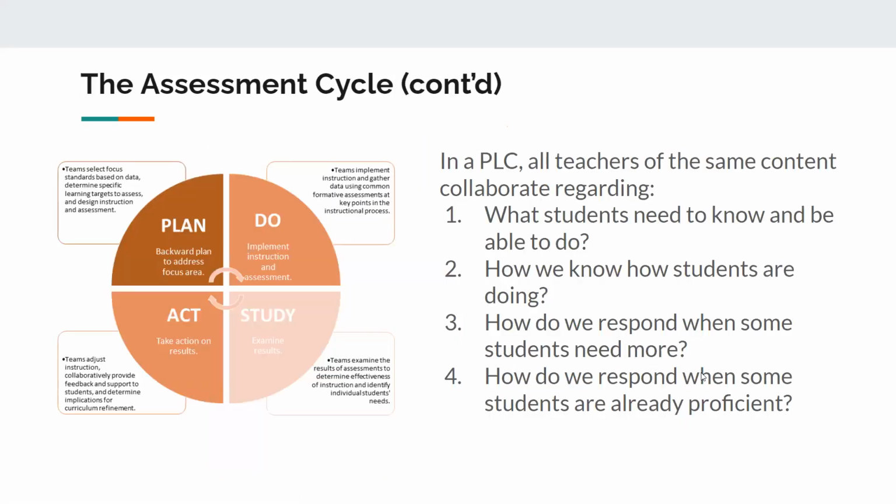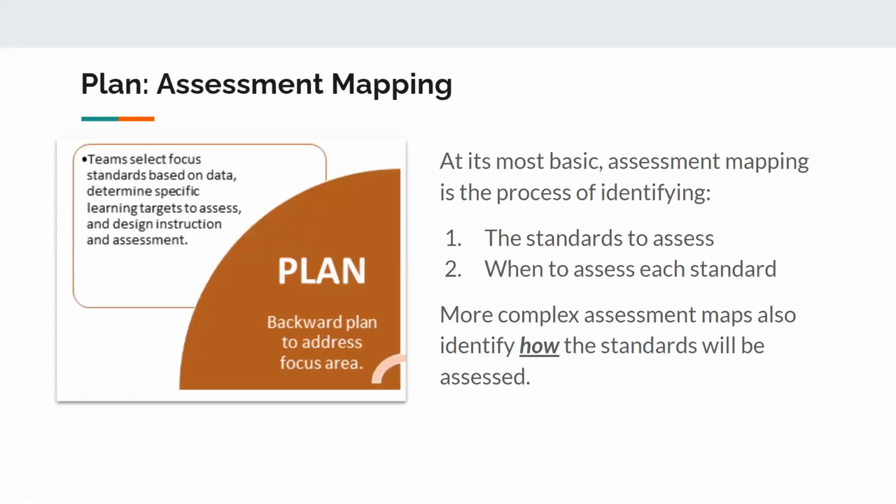This cycle is also premised on the 4 PLC questions. What do we, meaning we need to ask ourselves, what students need to know and be able to do. How do we know how our students are doing? How do we respond when some students need more? And how do we respond when some students are already proficient? Again, that begins with the planning portion of it.